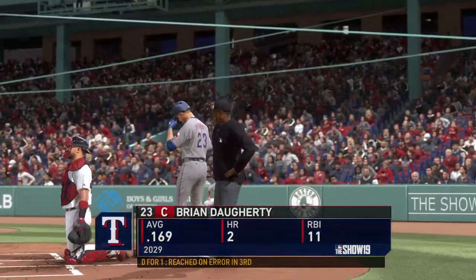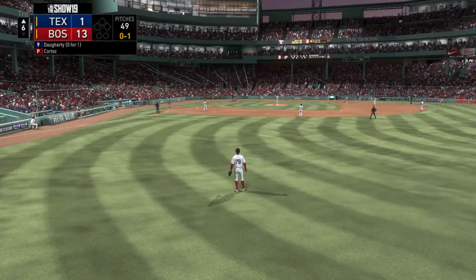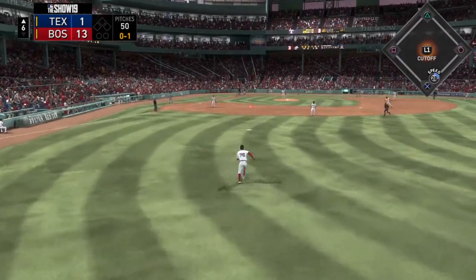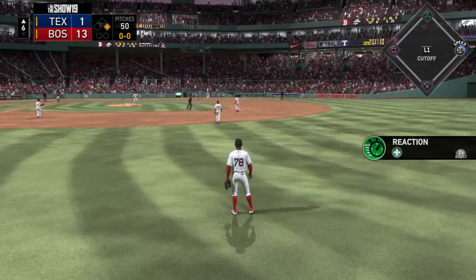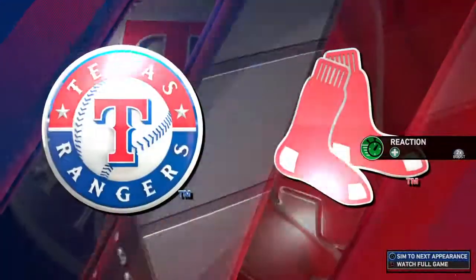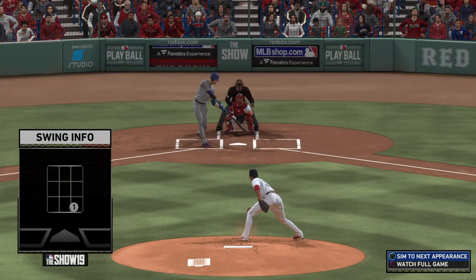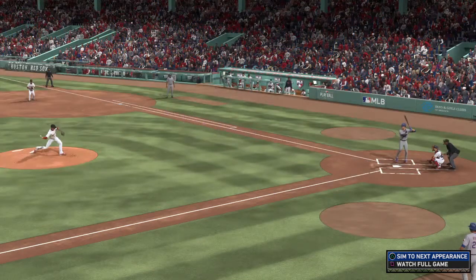Now at the plate, Brian Doherty. He'll start things out in the 6th for a lineup that really hasn't found its groove in this one. Yeah, only 2 hits so far, Matt, and not very many hard hit balls either. We'll see if they can start making some adjustments. And that's a base hit, so the pressure's on to open up the inning. Wow, I'm shocked he even pulled the trigger on that pitch. He might have been fooled right there, but he was able to keep his hands back and scramble a good pitch for a base hit.